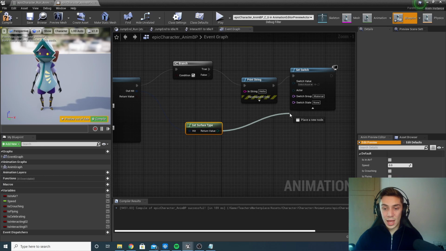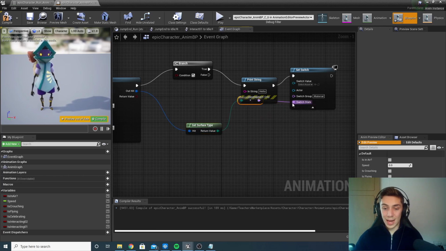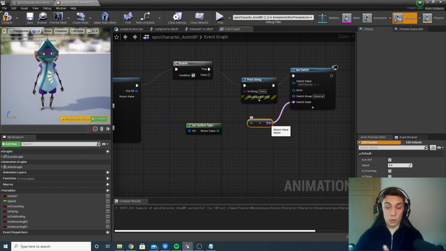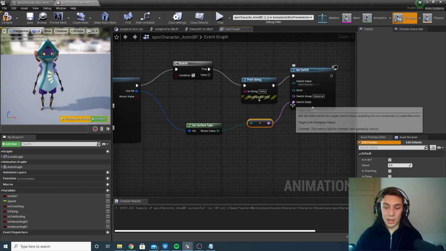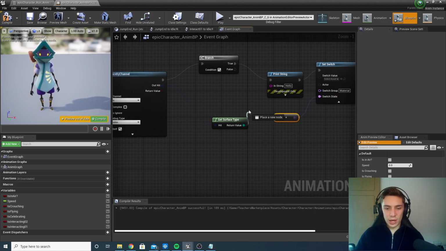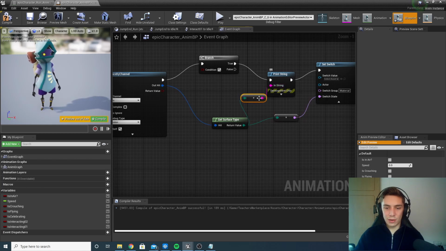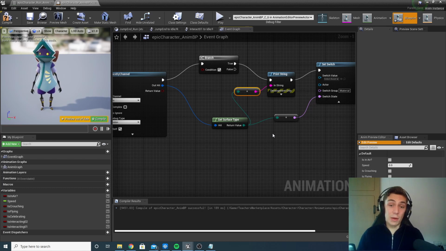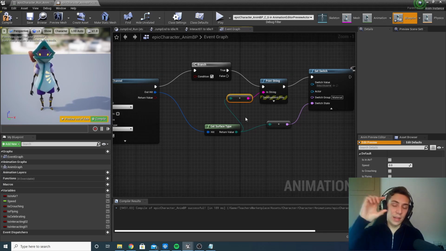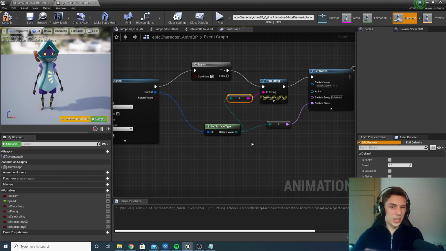So let's drag this line and stick it into switch state, and that's also going to convert it into a data form that this node can use, which turns out is called name. I've not heard of this data type before, or this return value, whatever it's called. Must be specific to Unreal. But hey, there you go. That's the data type it needs. So that's what it gets converted into. And what we can also do, if I drag another line off the return value, is display it as a string as well, in case we want to keep testing the surface types we found. So now what the string will print, instead of the name of the physics material, it should print the surface type assigned to that material, which we'll test out in a bit.